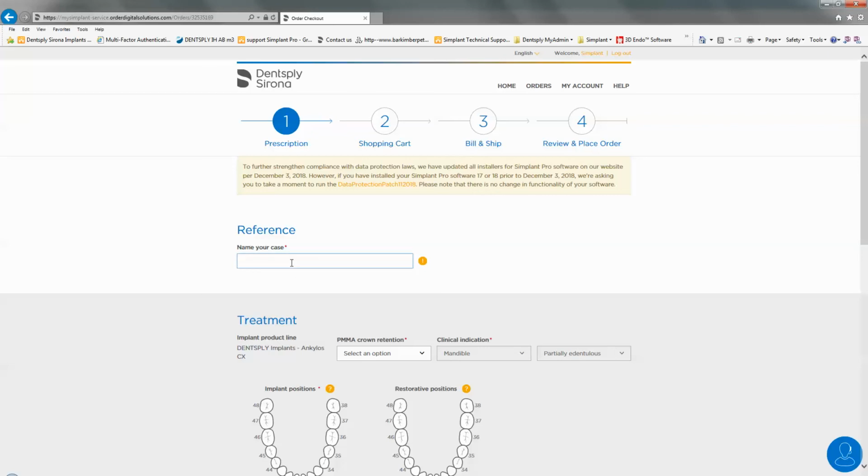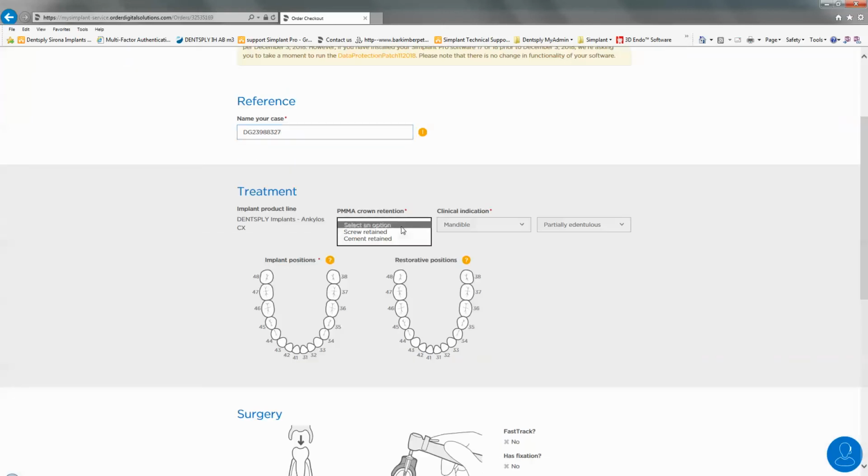Just make sure that you do not use patient name anymore with this new Data Protection Act. I strongly encourage you to use some sort of other internal reference. It's something that you will recognize as well as your remaining staff that also handles the finance of the invoices. So something that can help them identify which case this belongs to, other than using the patient name itself. Just use an internal reference. So let's say DB series of numbers for an example.